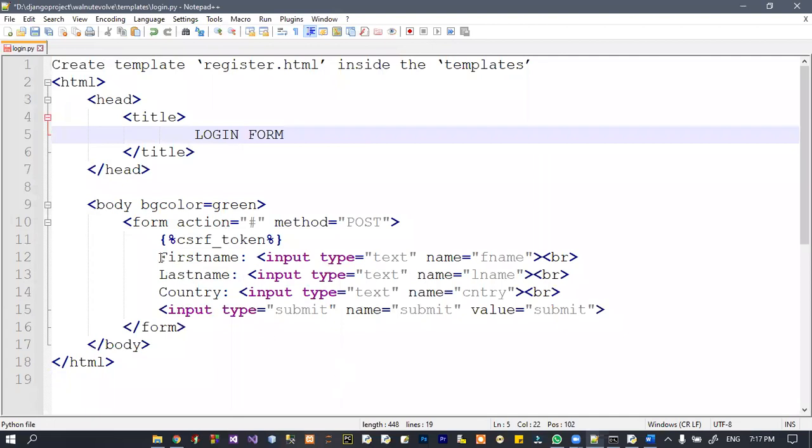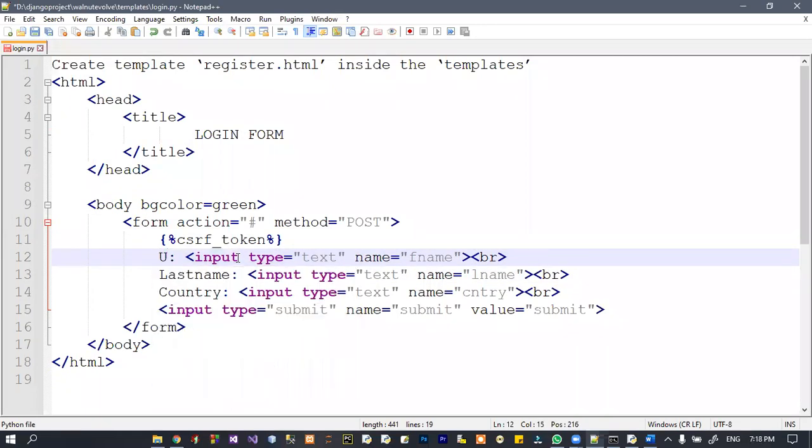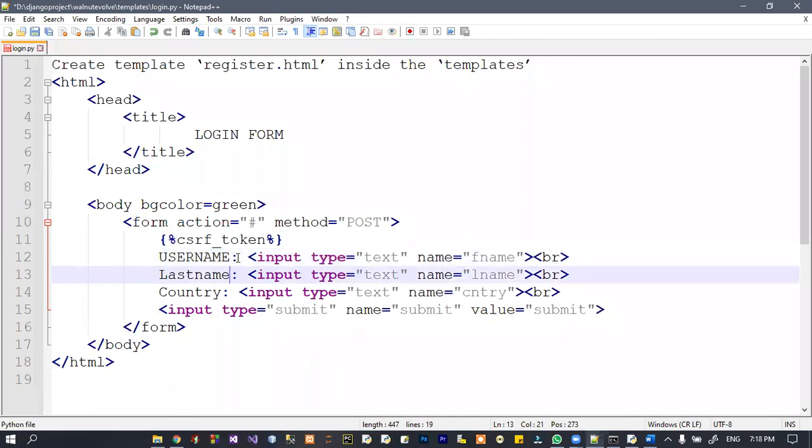Now change the field names, this is the username and this is the password, and give names to these input text boxes: uname, which is just the username, and pwd, the password.